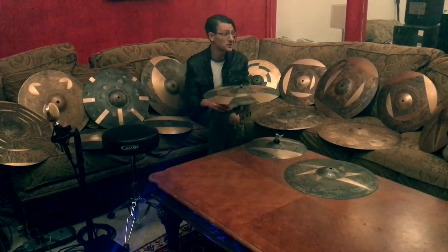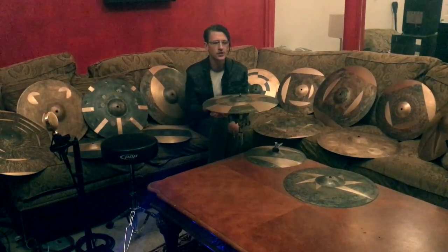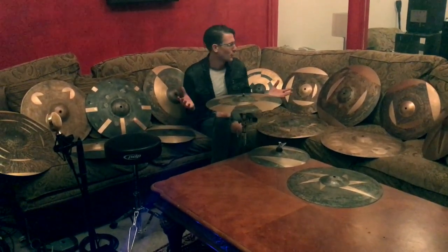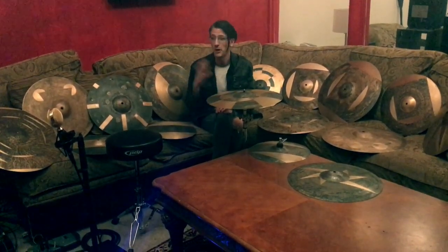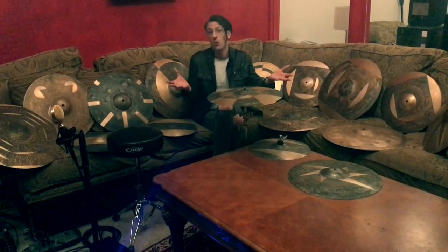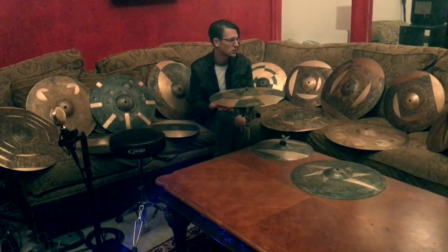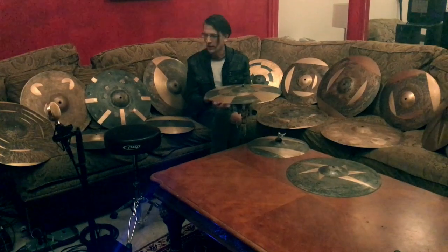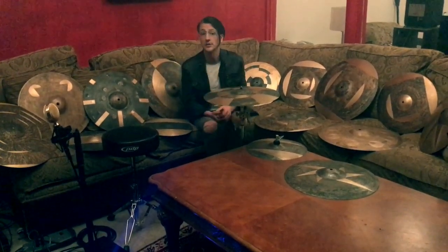We created Spinbull because there are some great sonic effects and it's a great performance technique, but then in that realization we also found out that there are some cool options for kinetic cymbal art. Most companies are basically just releasing a patinaed cymbal or a shiny cymbal, maybe with some circles lathed out. Outside of that there's not really that much on the market, so we decided to make this collection of cymbals as a proof of concept to show people what is possible.